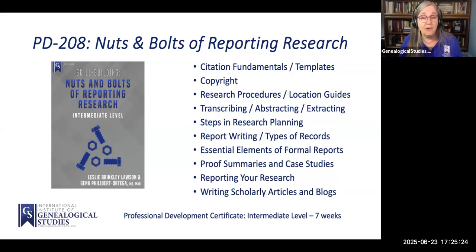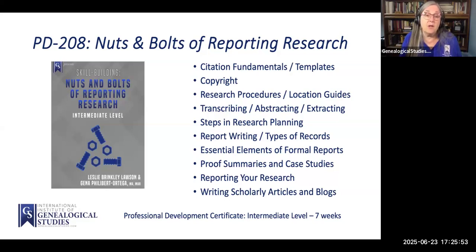It talks about copyright, because if you are making a report, you want to make sure that you're not crossing any copyright laws. Researching procedures and location guides: if you're researching in a certain area, you want to know all the resources that are available in that area, all in a guide.